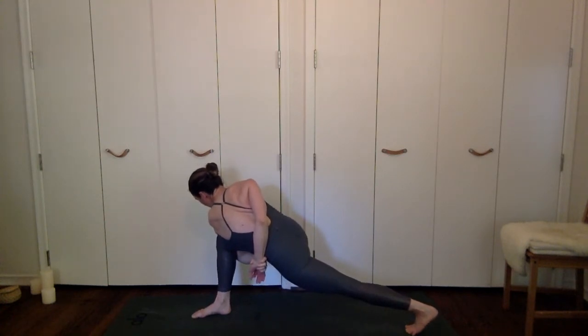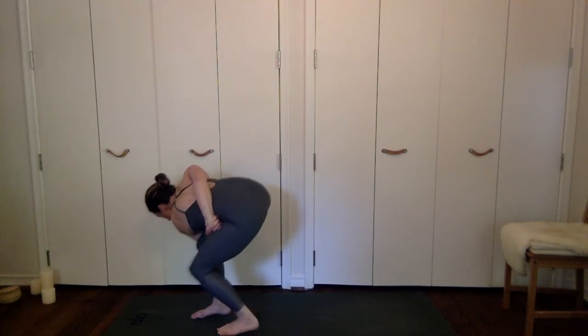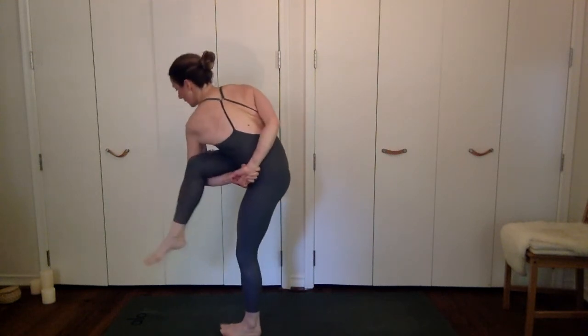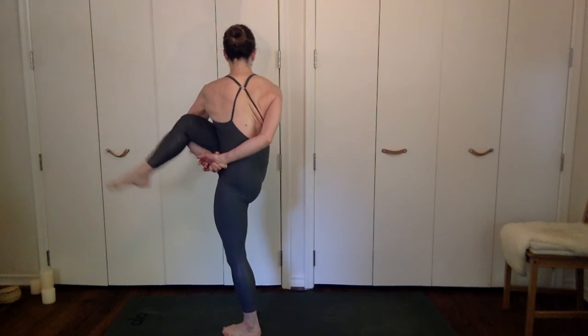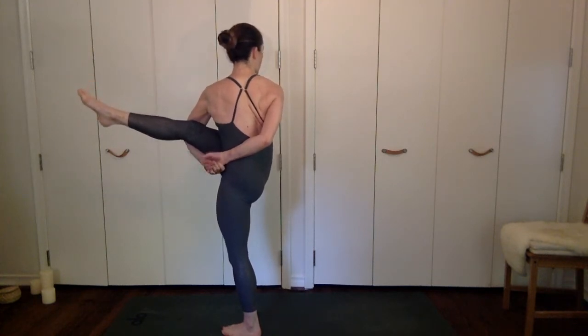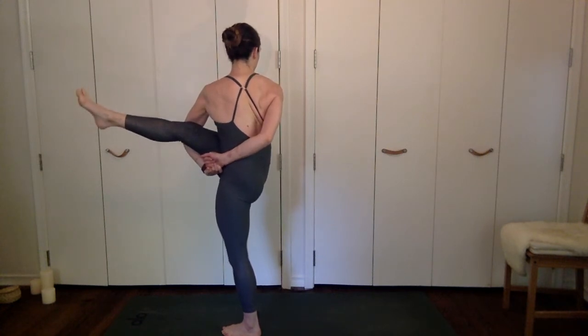Revolved bird of paradise. Step the left foot forward, and then rise up with your right leg. If you lose your bind, just lift and take a twist. This is your peak pose, so enjoy it. Stay for a little bit longer. Try to find your balance.